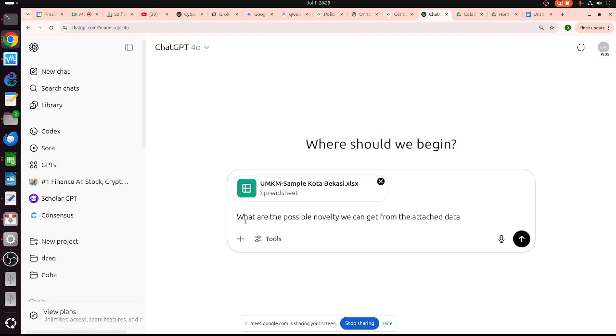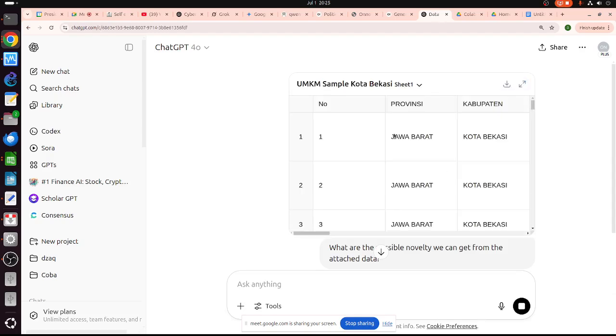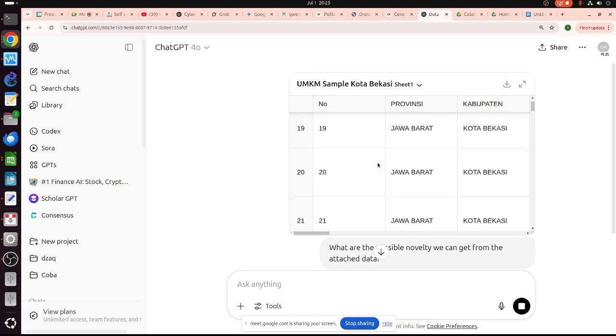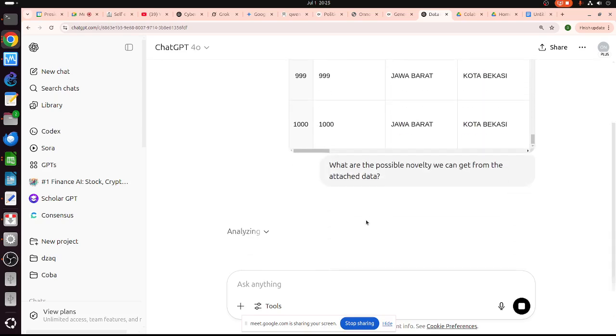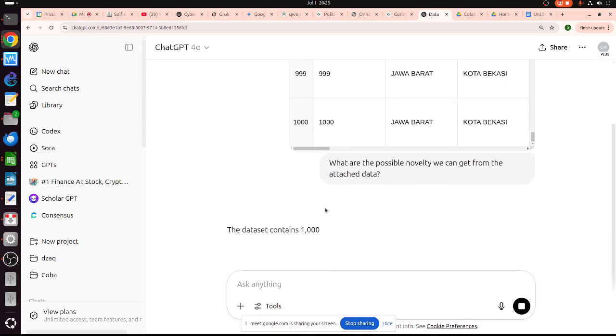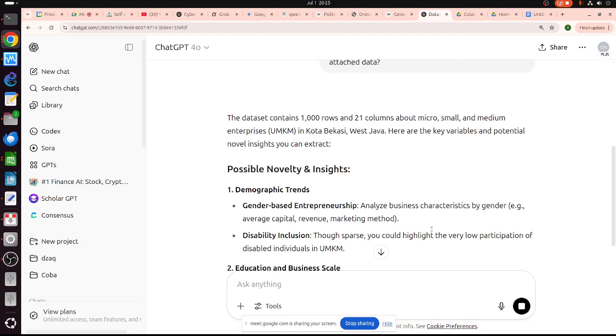So upload and then questions, submit. So they analyze the data. So this is the data, 1000. Okay, analyzing the data. So it says, okay, we have 1000 rows, 21 columns about micro, small, medium enterprises in Bekasi, West Java.